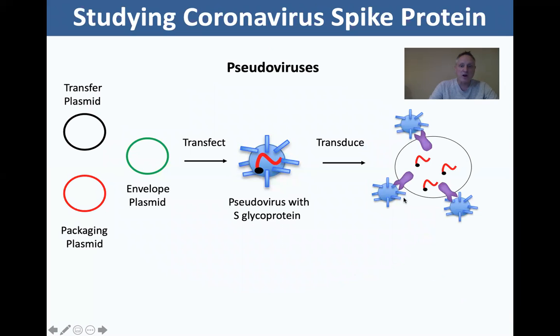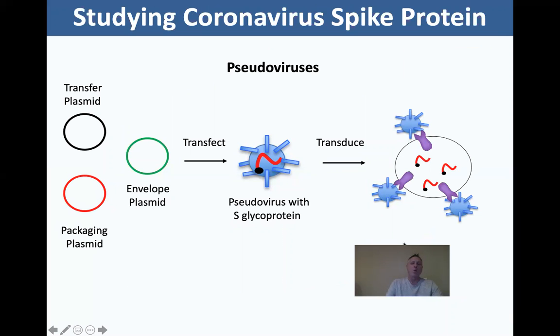So how do people study things like spike protein in coronavirus? Well, one thing they use is a system called a pseudovirus. The way you do this is you take plasmids which encode viral proteins. One plasmid can encode an envelope protein, for example the spike protein from the coronavirus, but the packaging plasmid and the transfer plasmid encode viral proteins that are derived from a non-coronavirus species. And what you make is some chimeric Frankenstein pseudovirus that expresses the spike glycoprotein of coronavirus.